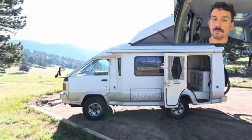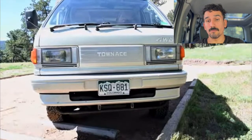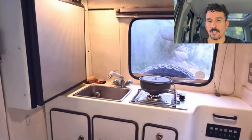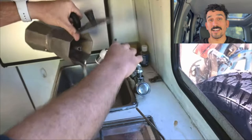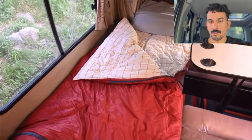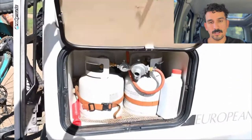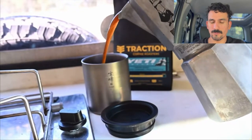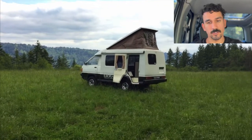This is the Toyota Light Ace, and it's basically the same engine, but this one's a little bit modified to be more like a camper RV. This is totally factory, so you could buy this from Toyota. Just look at the awesome use of space: you get the sink, stove, refrigerator, inside and outside showers. You can sleep four people in this thing. It's so compact — propane on the outside. It's like a wider Volkswagen camper. So cool.